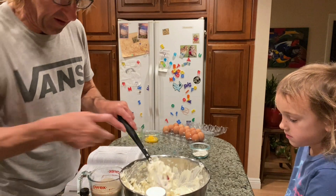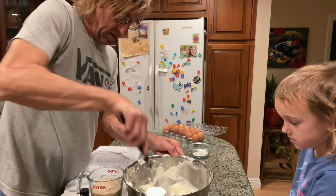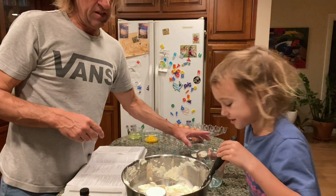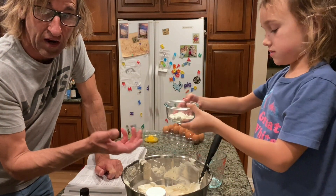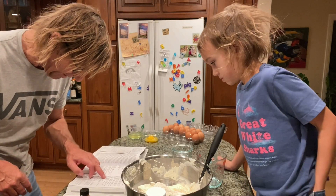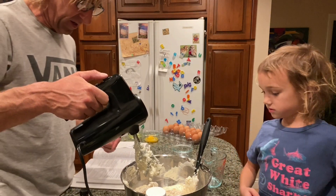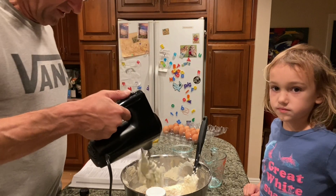There's our creamy cream cheese, nothing added yet. Now we add one and three-quarters cups of sugar, and then three tablespoons of all-purpose flour to make it a little stiffer — I added two because I don't want it too stiff. Mix it. Whoa, you've got sugar everywhere! That's cooking — you've got to crack a couple of eggs to make an omelette.